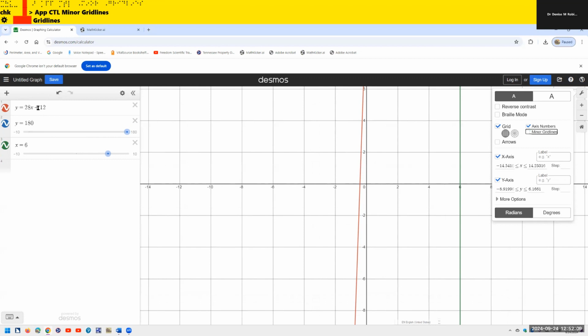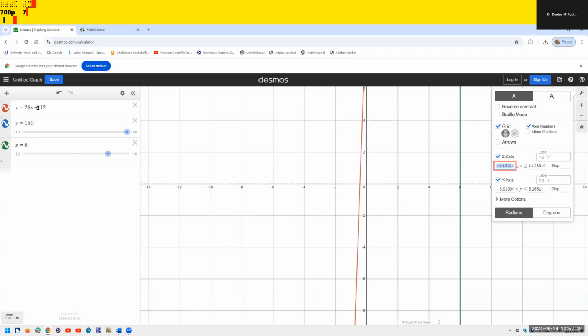Now, our x-axis is going to be good. As I tab, you're going to hear, basically, like I said, it's 14 on up, right, left, up, and down. We're going to pass that. We're going to go to our y-axis because we know y equals 180. That's where it's going to be essential to change the numbers so we can get this into view. You need it into view visually and for your fingers. So let's start tabbing. X-axis checkbox checked. A clear label edit. Blank. Yes, you can label this, you can do all this, but remember, you're doing homework, typically 10, 15, 20 problems, whatever. You need to be able to do the math, get it done, and rarely do teachers require labels. But if you need to, there you go.